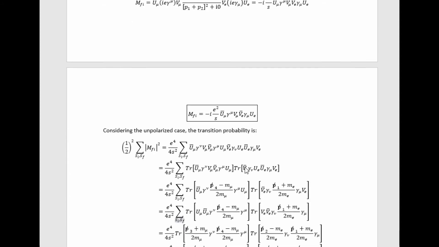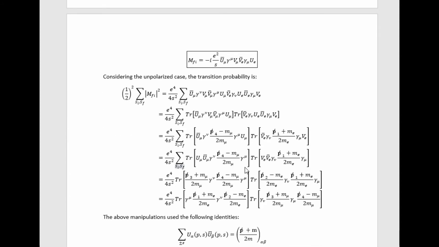So now we need to take a particular averaged modulus squared of that amplitude. Of course in this modulus squared we have a complex conjugate on one of the factors which reverses the order of the matrix factors in that particular factor of the Feynman amplitude here.